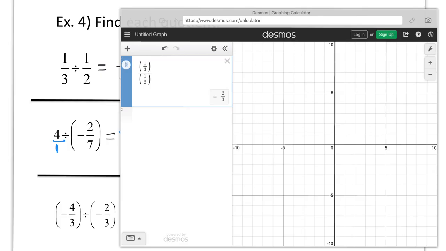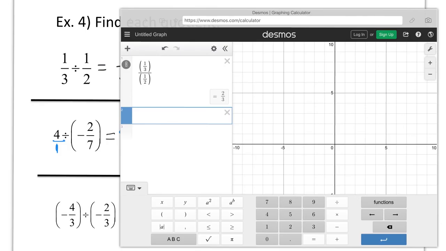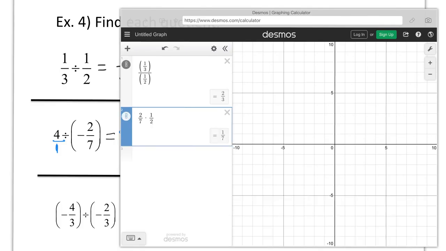Can you guys multiply fractions? You can. I'm going to make something up right now. You can multiply 2 over 7. I'm going to have my times in between. So there's a times, there's a dot in the middle. And I'm going to multiply by 1 over 2. Okay, so notice, you guys have that answer. I'm going to turn it into a fraction, 1/7. Okay, I'm going to turn it into a decimal. Fraction right there. So you guys can multiply fractions using decimals. You guys can divide fractions.